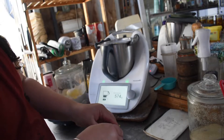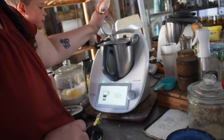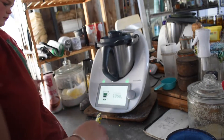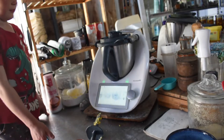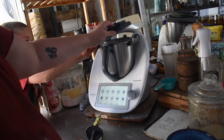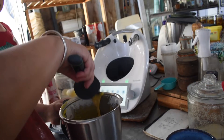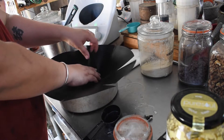Just bring it all together at speed 5. If you don't have a Thermomix, I'd suggest buying fine sugar and almond meal, because if it has too many chunks it does change the texture of the cake. Then it goes into a tin — I use what I think is a 23 centimeter tin, which isn't ideal; it should be more of a 20 centimeter tin. I used the Kmart liners that I've mentioned before — they're really cheap and clean up well, folding into all different shaped tins. I poured the cake in and it goes in the oven, cooking low and slow at 175 degrees for about 45 to 50 minutes.